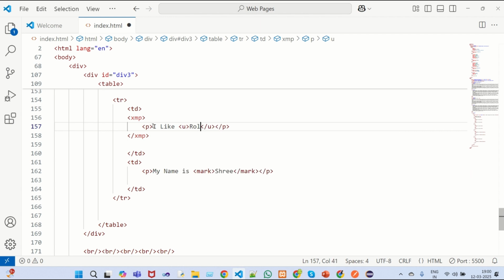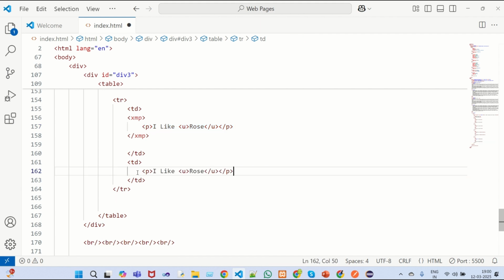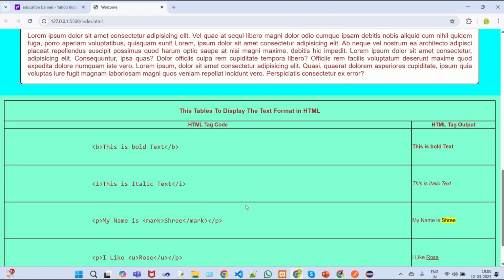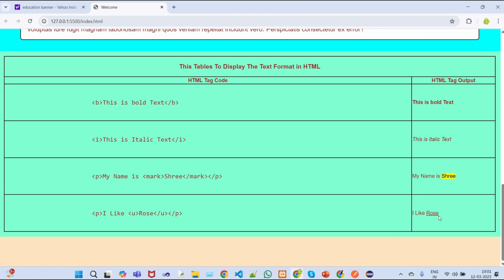Roses. If I write like this, see, that will display in an underline format. Okay, bold, italic, mark, underline.